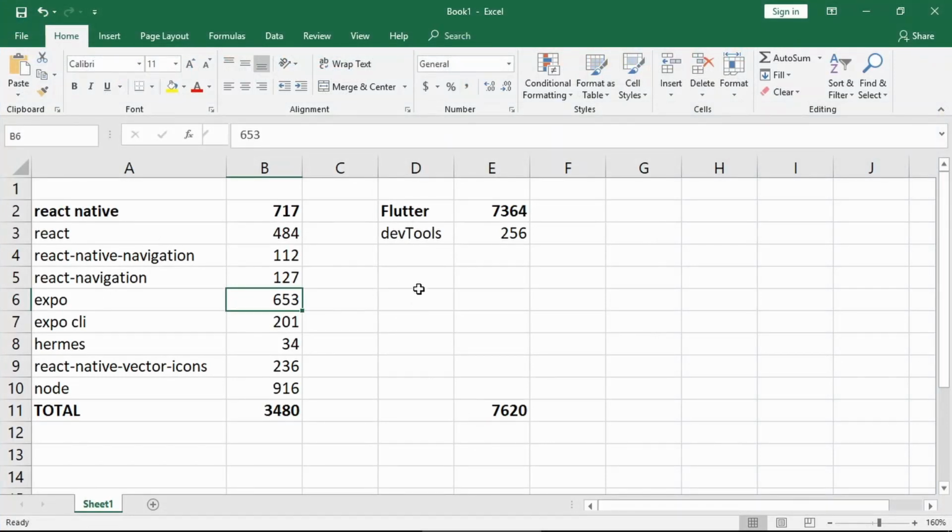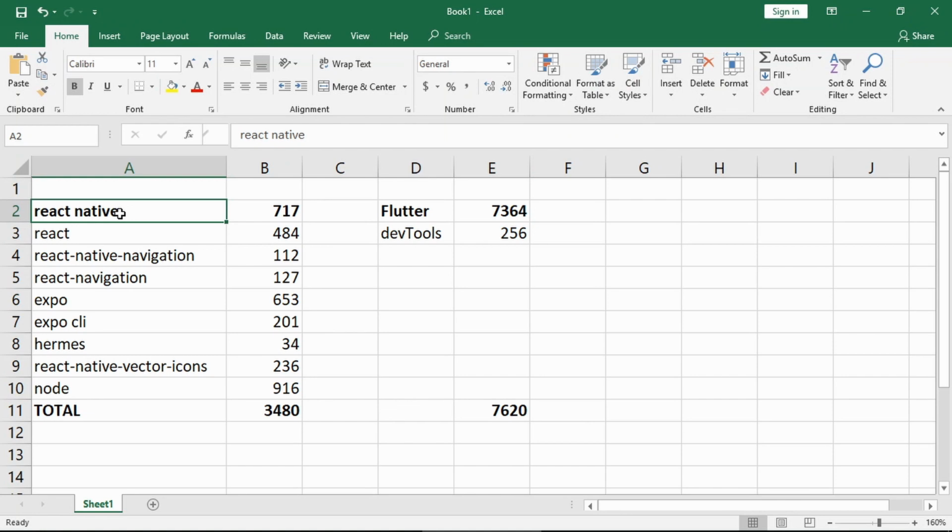Finally, like I explained in the previous slides, you can see React Native on its own, I should have given a title. These are just the number of open issues on both frameworks. You can see React Native just has 717 and Flutter has 7,365. But Flutter is an SDK, so it has a toolchain. It has lots of integrations already built in, like the compiler and debugging that come in the package. So you can see the number of this.